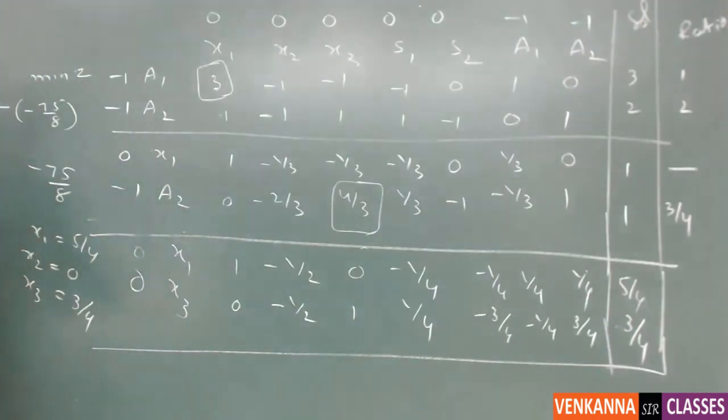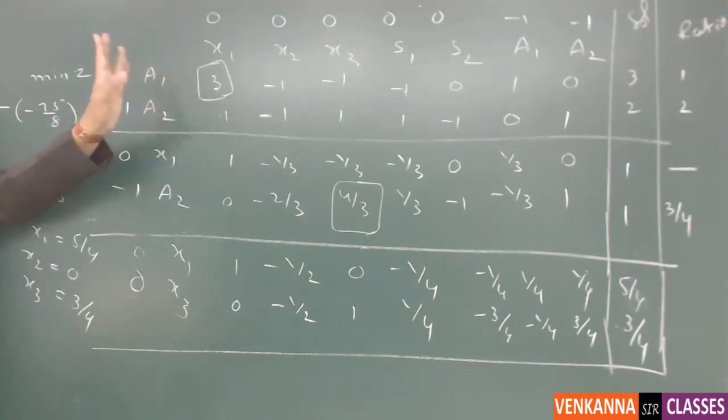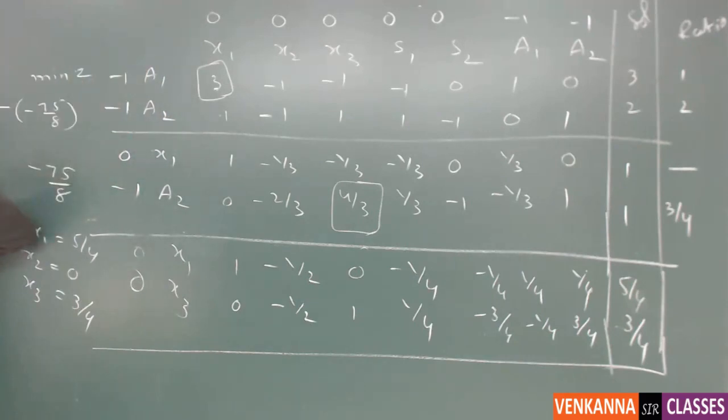Because you are going to follow different types of textbooks, some others may write in different manners. On the whole, the solution will not change. The decision variables will take the same values whether you put -1 or +1, by changing or without changing the objective function. Okay. That's why I have taken the two methodologies, whatever they decide.